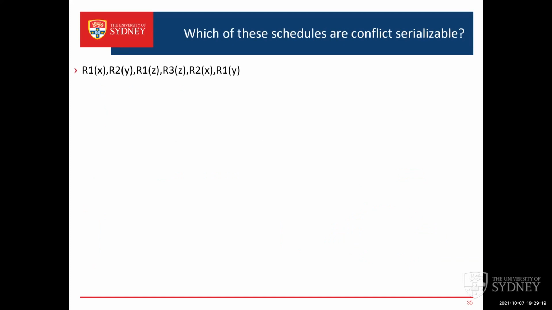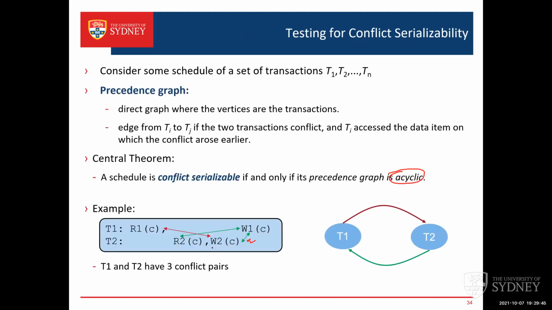Someone said yes, someone said no for this example. Once again, try. Is it conflict serializable? Still someone is saying no, someone is saying yes. Someone is asking which way the arrow should point. It depends on which one you are doing. So in here, first you will write into transaction 2 and then write into transaction 1. So the arrow will be from 2 to 1. It depends on the order, not on R and W.